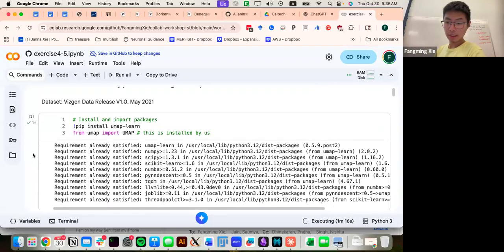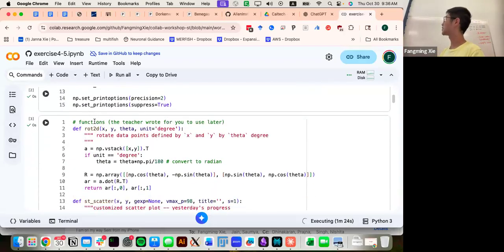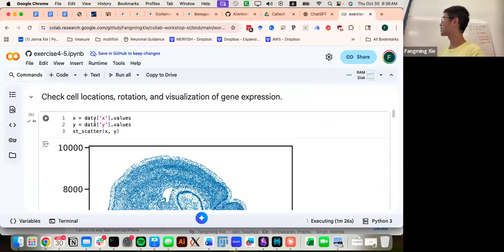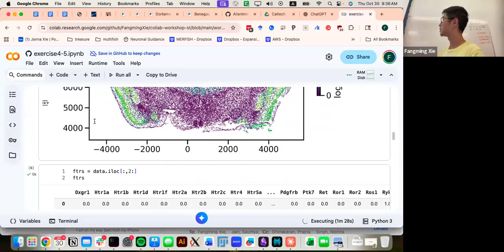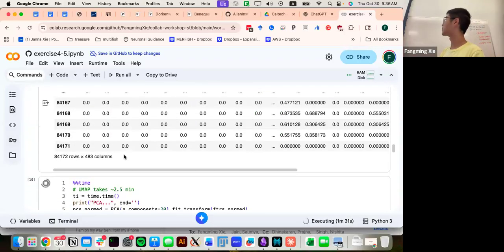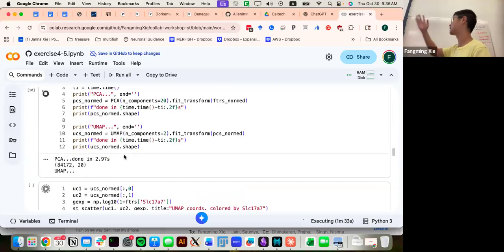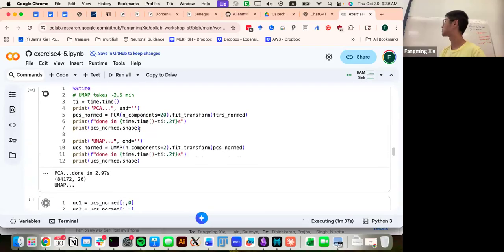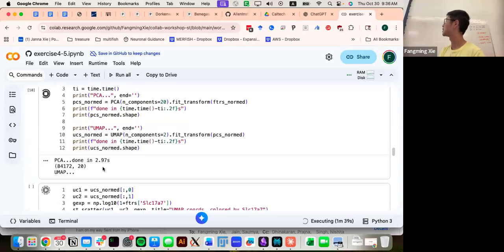Okay, so my code is still running. That's because first it takes about a minute to install this package, and then it takes some time to compute UMAP. Just as a review of yesterday, this is all we learned yesterday. I just provided the solution to you.